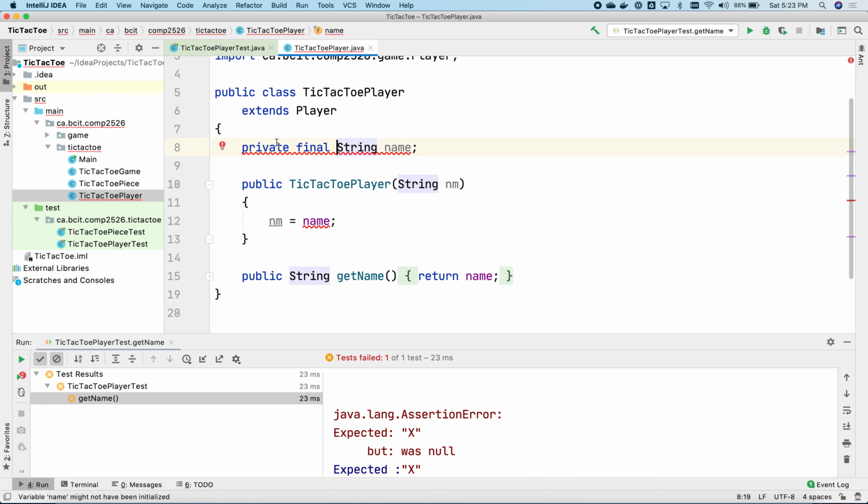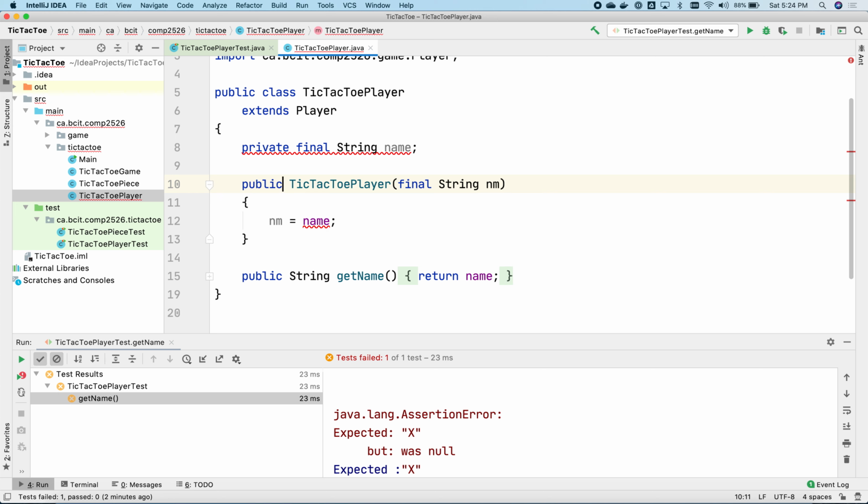Remember, when you allocate the memory, when you say new, it allocates everything as zero, null, or false, right? It just zeroes out the whole memory. So this, by default, has no value yet that the compiler knows about because you said it's going to be final, which means you can't use it until you've given it a value. So the system's guaranteed it's got a value of null, but the compiler's saying you didn't tell me what you wanted the value to be. So both these things work out really well if you put them together.